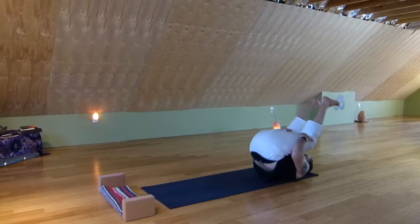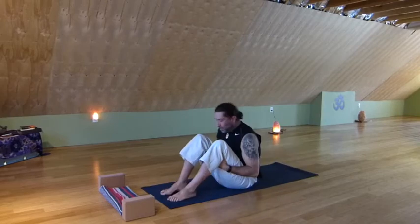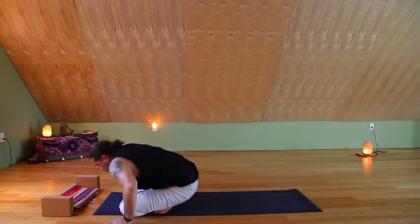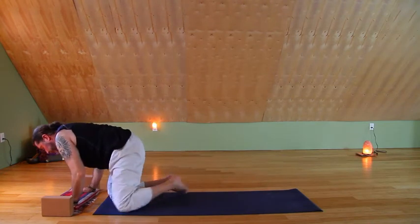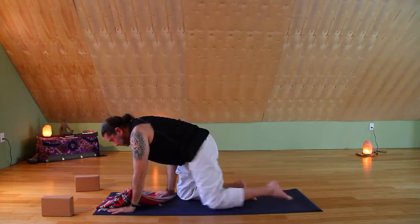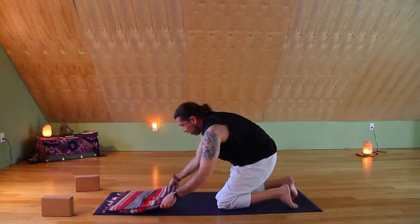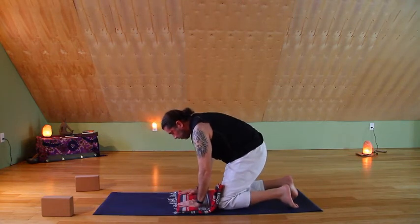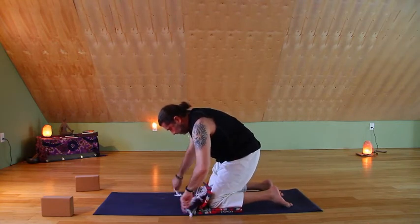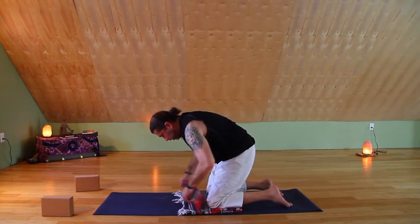Two more rounds of breath, inhaling and exhaling, and inhale and exhale. And on the way up, you can just cross over the legs, initially coming to all fours on the mat, hands and knees tabletop. If you need a blanket under the knees to help support you, if the floor is hard, feel free to do so.